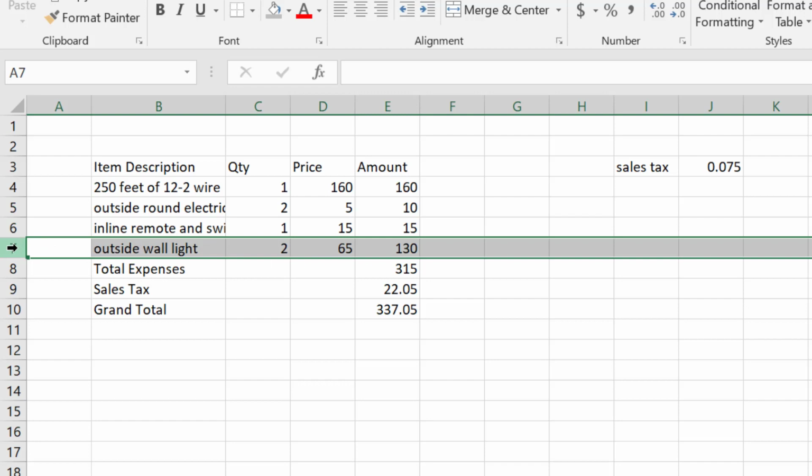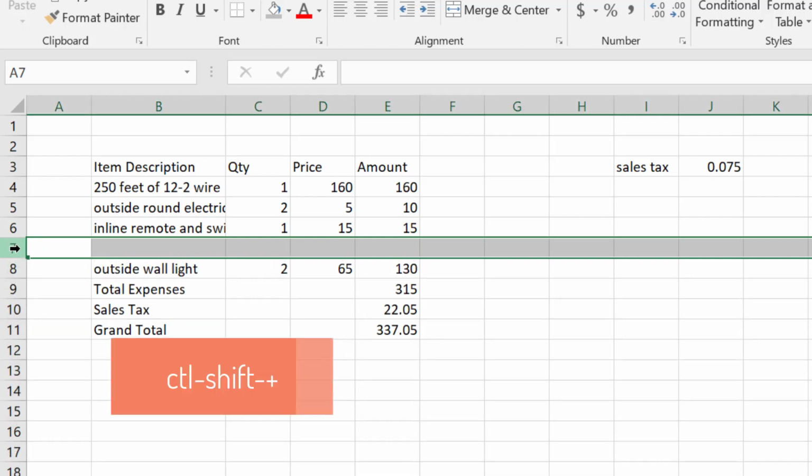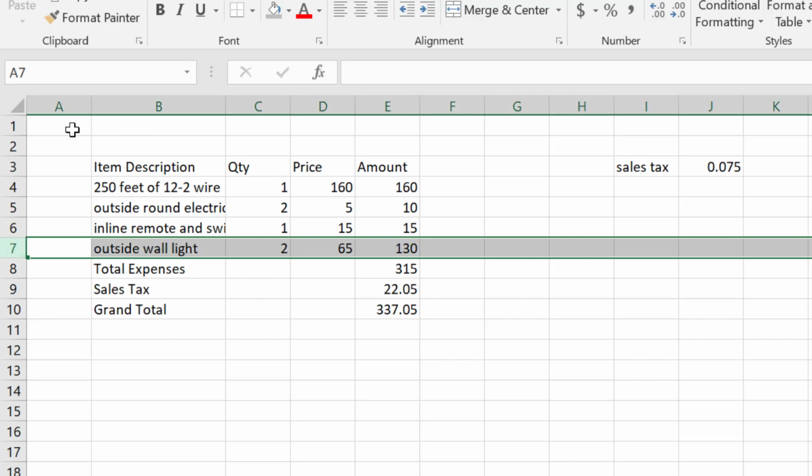I can also click on the row heading and then do Control Shift plus, and that will also insert a new line into my spreadsheet, and it always goes above where your cursor is. I think the reason for that is if you needed to insert a row above row 1, then you'd have to have a way to do that. So if you're clicking in row 1 and you say insert a row, it's going to put the row above row 1, which you can't click on because it's not there yet.